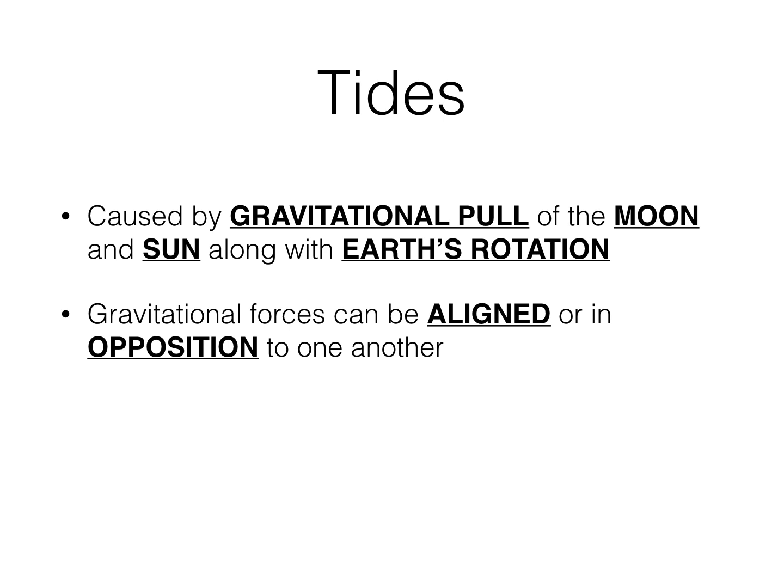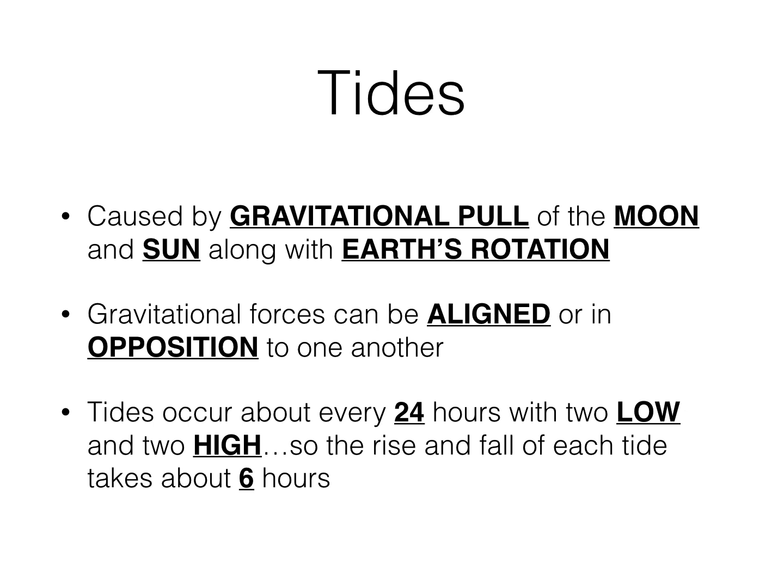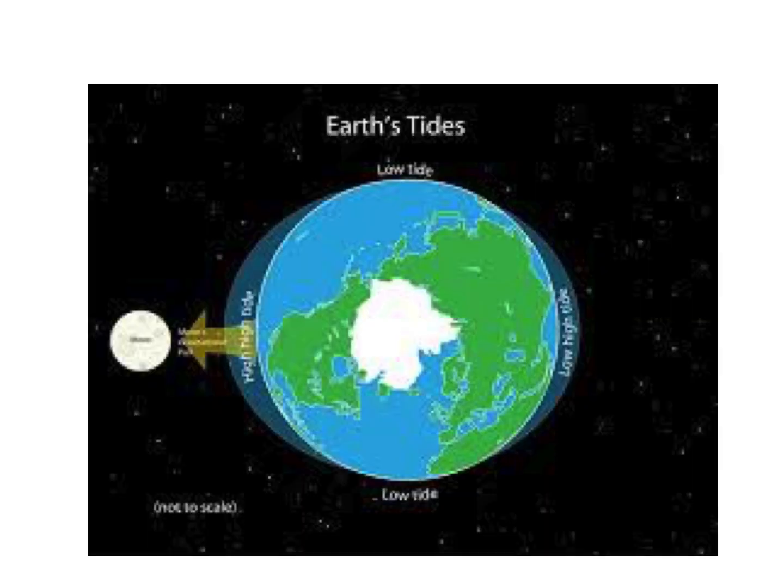The gravitational forces can be in alignment with each other or in opposition with each other, and depending on which one they are, if they're in alignment, that's high tide. If they're in opposition, that's low tide. And then typically tides occur every 24 hours, and you usually get 2 low tides and 2 high. So if you can use your math skills, that means tides take about 6 hours to rise and fall. And you can see in my illustration where the moon is and how we're rotating, that water will actually balloon out, causing high tide, and then where the water is not getting pulled out would cause low tide, which means the water's coming off the coast. And we'll watch more videos about that in class.